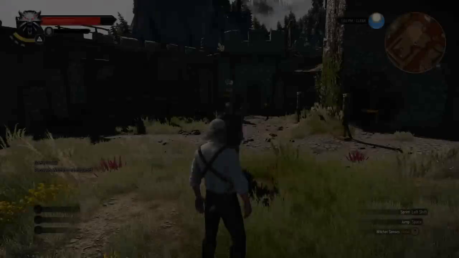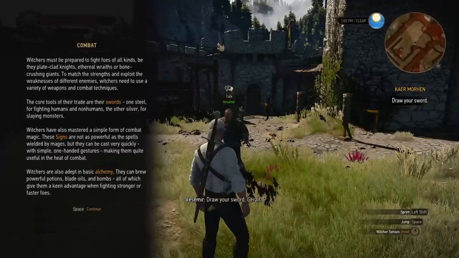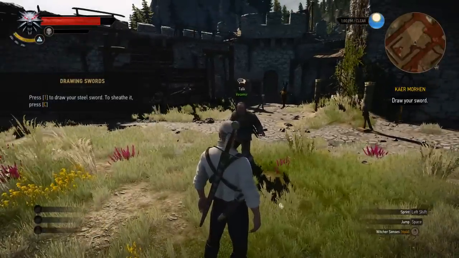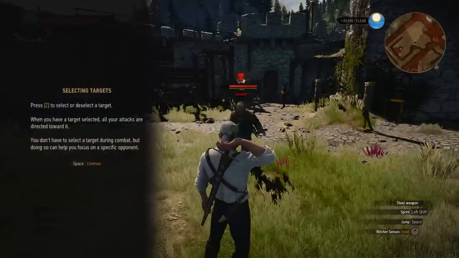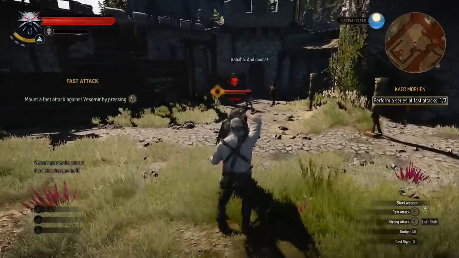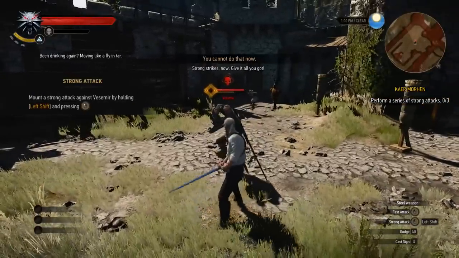Okay, what are we gonna do? Draw your sword, Geralt! Okay, witchers must be prepared to fight all foes of all kinds. Signs, alchemy, and swords. Press 1 to draw your sword. Okay. Press Z to select or deselect target. My god, there's gotta be an easier way. Quick cuts! 1, 2, 3! Strong strikes now. Give it all you got.